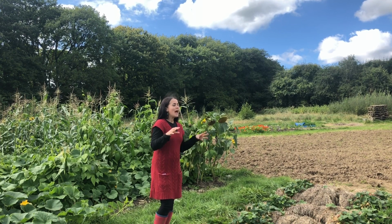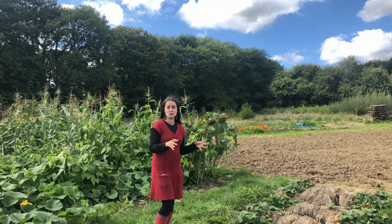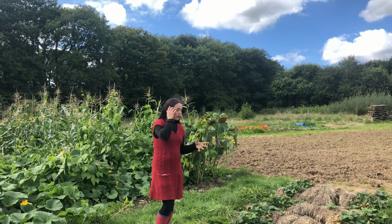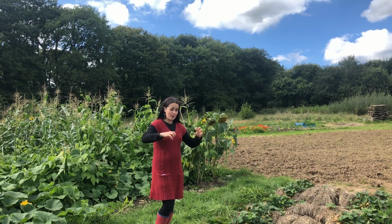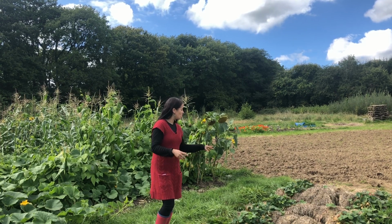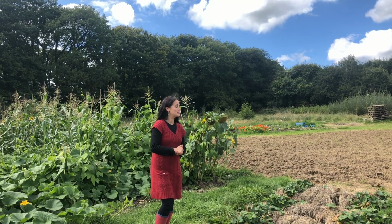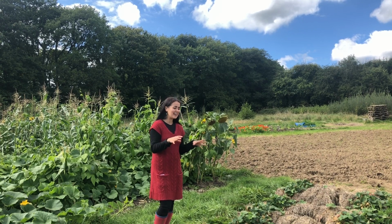So what we've done here, I didn't want to use straw because it's really hard to get organic straw, and you can have lots and lots of chemicals hiding away in the straw. So I got some local hay that's grown to organic standards and simply just ripped it apart, threw some compost in and put the strawberry runners in. And you can see, well, you might not be able to see there, but there's still strawberries waiting to go red, and there's still some red strawberries down there. Now this has broken down quite a lot, more so than I was expecting to, I think because we've had so much rain. Now the other downside is mice have been living in it, and it has attracted a lot of slugs.